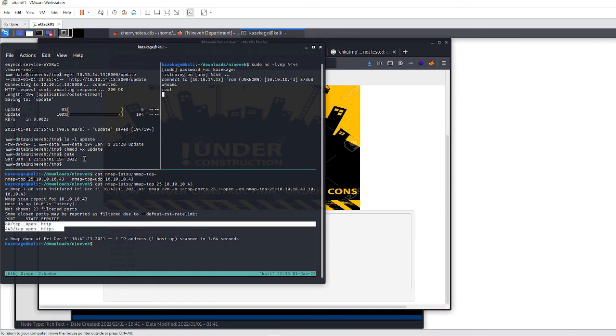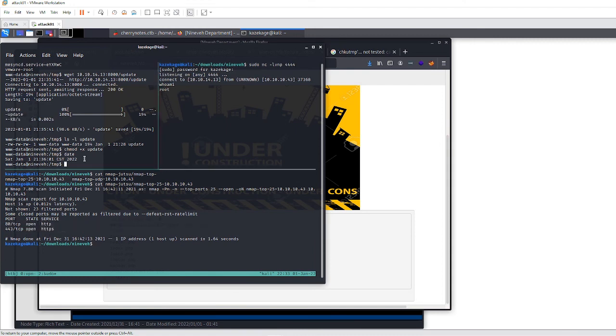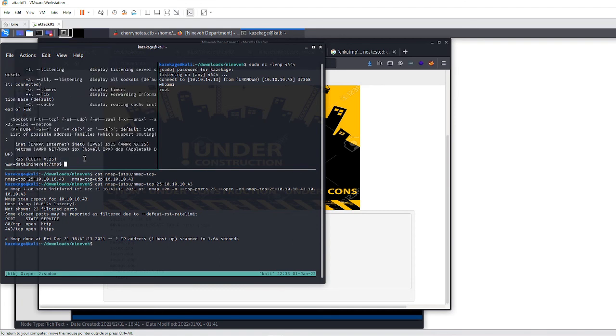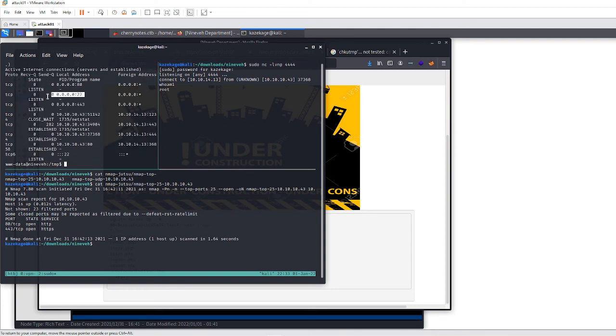But when we were on the box and we ran that netstat command, we could see that 22 is open. So there's this little firewall trick, a little secret handshake that's going on here in order to use port 22.